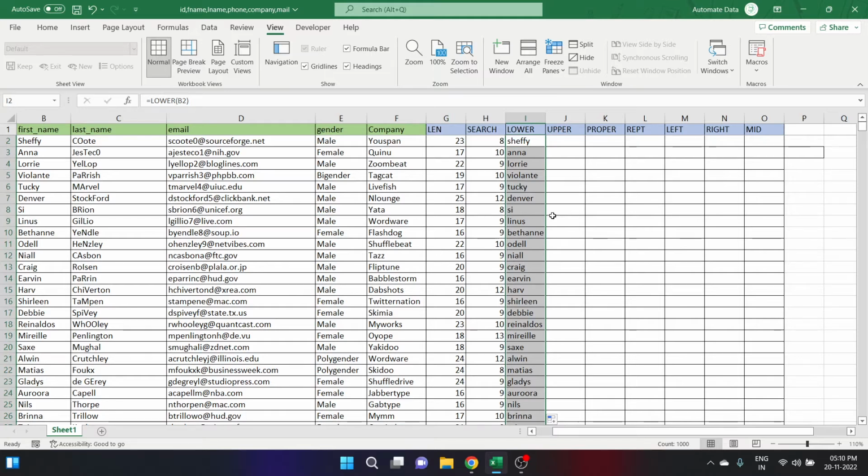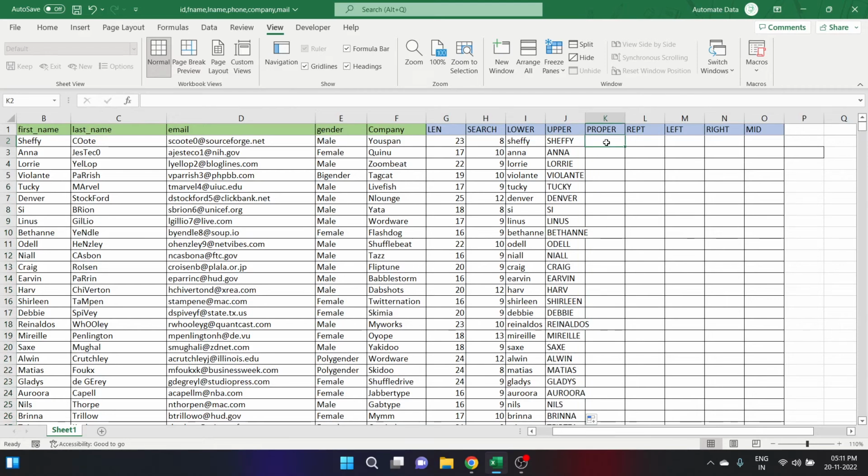Next, we'll talk about the uppercase. What if I want to convert every character in that particular cell into uppercase? For that, it is just similar to the lowercase function, but instead of lower, you'll write upper. So is equal to upper and open the parenthesis. And inside the parenthesis, you can select the text you want to convert and close the parenthesis. Let's click enter, and as you can see, every character is in capital letter now. Let's autofill the remaining data by double clicking on the right bottom corner of this cell.